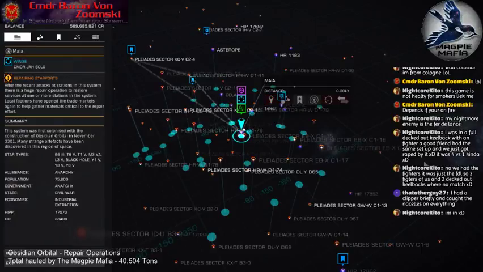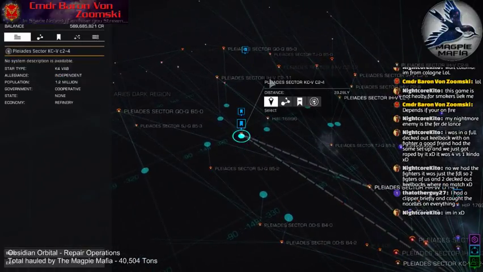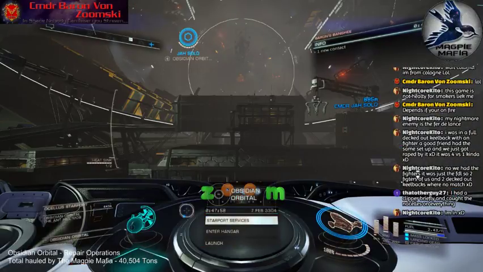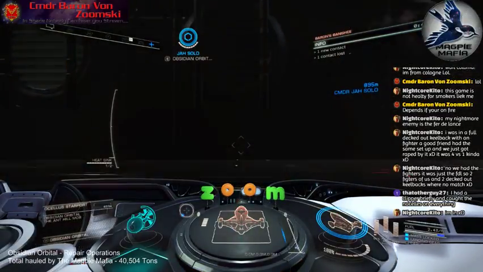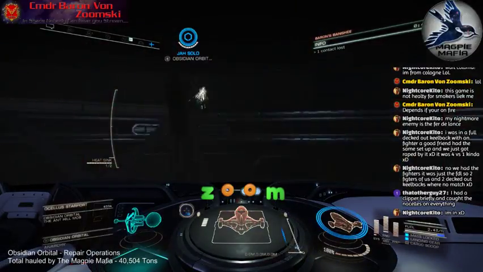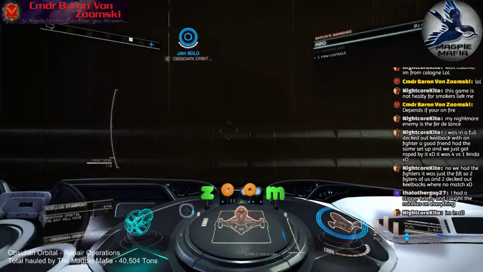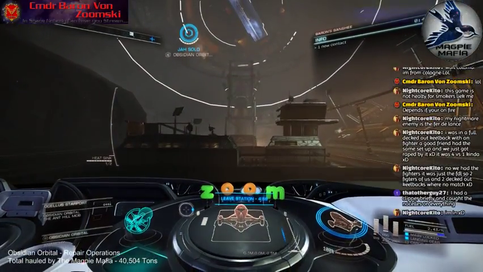I have a capacity now of like 300 tons, almost. I think it was 296, something like that. That's good enough. Yeah, my Type 7 is just decked out for long jumps and just a huge cargo. So no, I don't have shields. I don't have weapons.